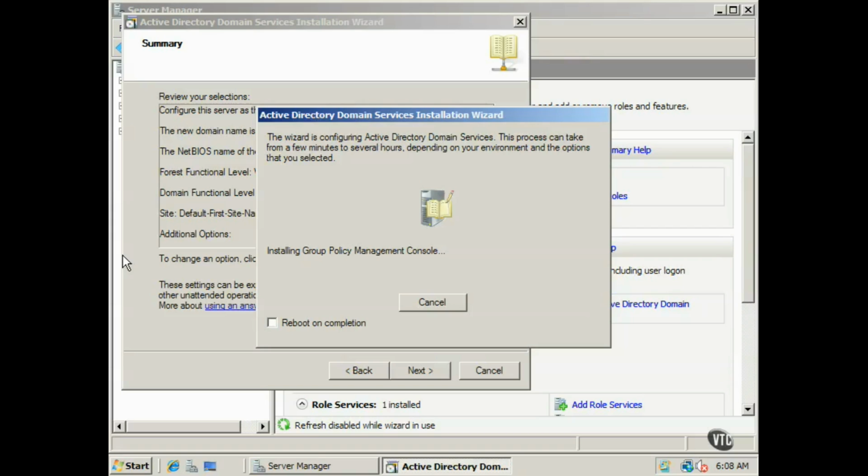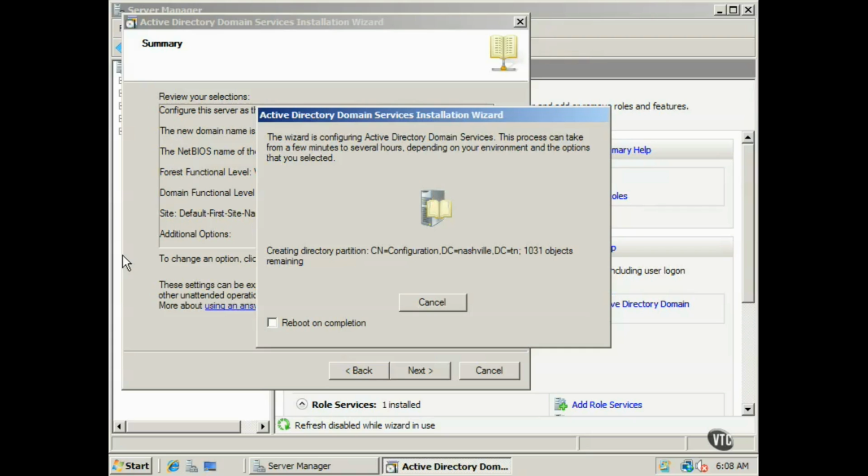Okay, in part 2 of installing a domain controller, we're going to continue what we started in part 1. We added a role to a Windows Server 2008 installation, and the role was the domain services role. And then it kicked us off into the Active Directory Domain Services installation wizard, and we ran DC promo. Now you can also run DC promo by clicking on Start, Run, and just typing DC promo in there.